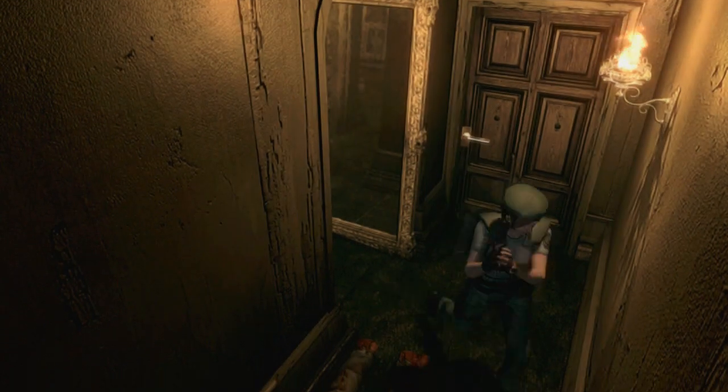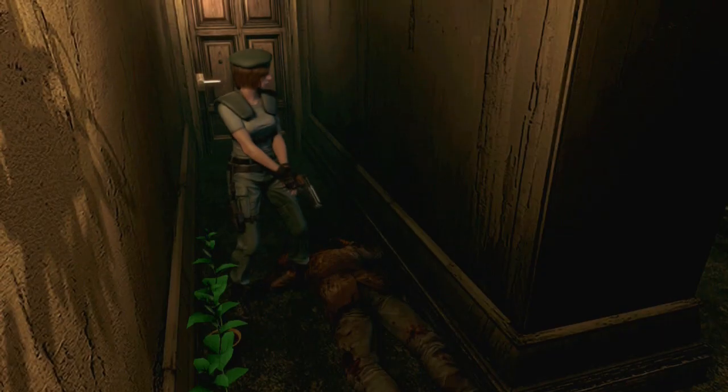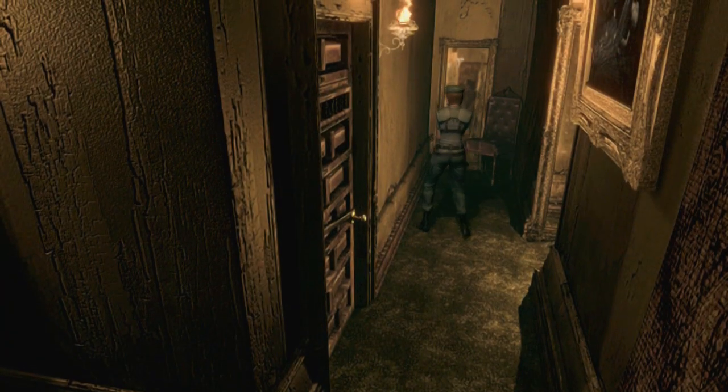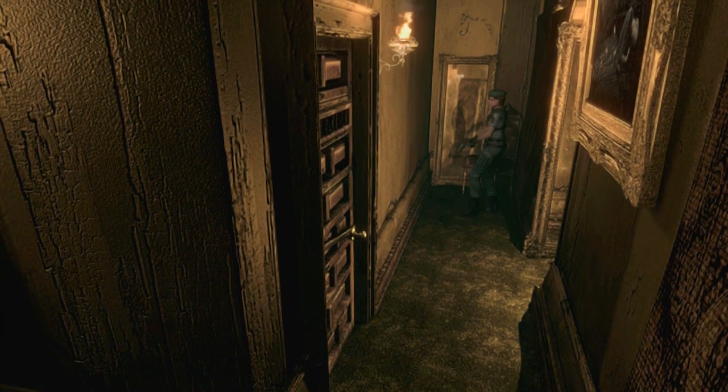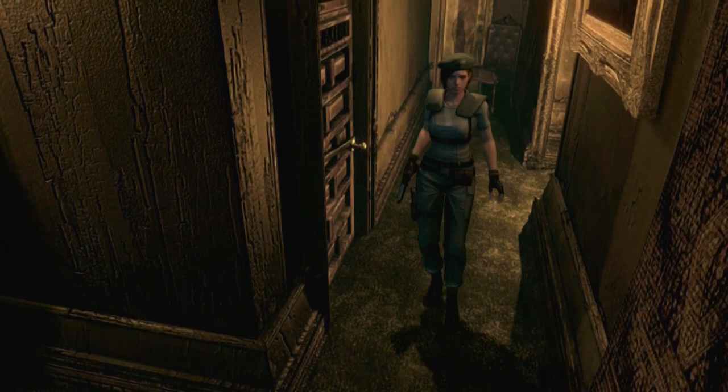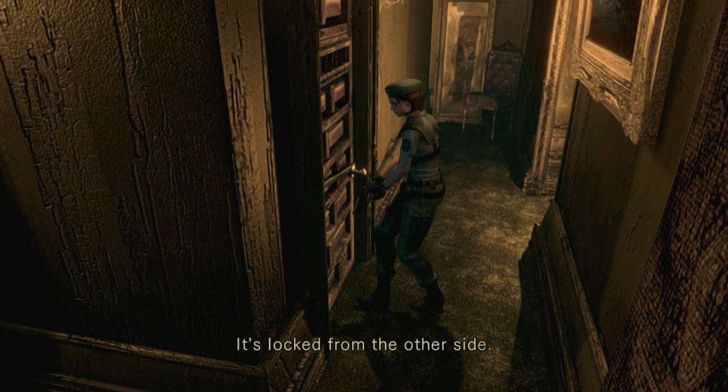So here's the back hallway. There's a guy right here. A couple more herbs. We will leave those for now. You see in the mirror, there's a mirror reflection and effect. You can also see the zombie right there. So there's going to be a zombie. So we'll prepare for him. This door will be locked.